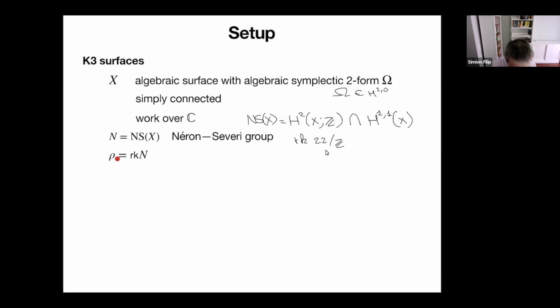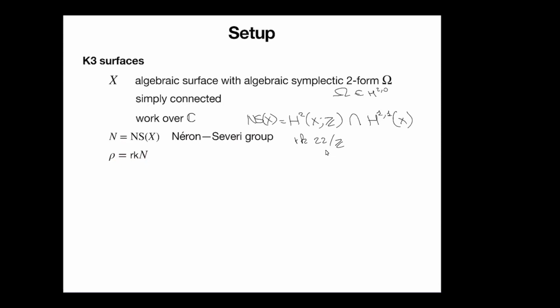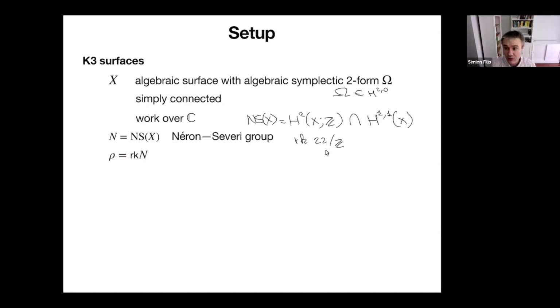Rho is at least 1, because being an algebraic surface, it lives in some projective space, so it has the Fubini-Study form from there, and that's a cohomology class that lives both in the integral part and the H11 part. Okay, so this is so far the notation and the basic objects. Are there any questions about what the different things mean?